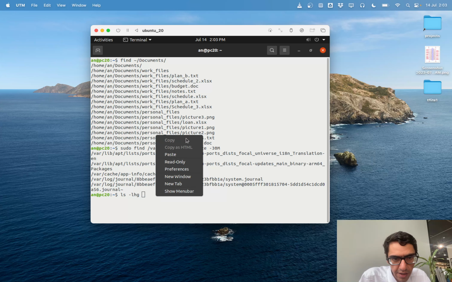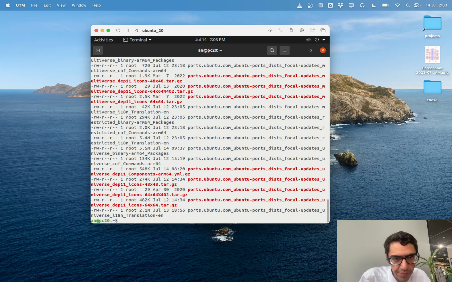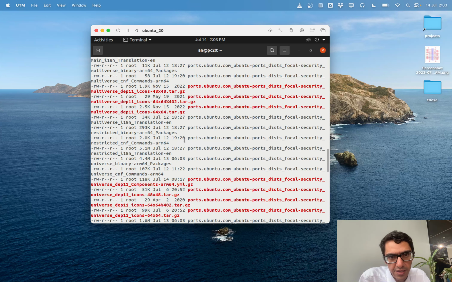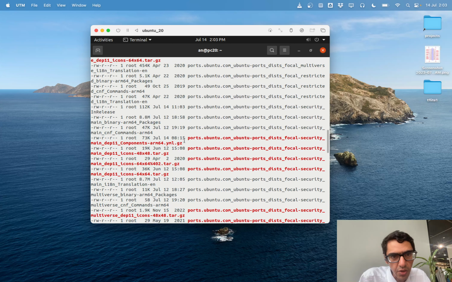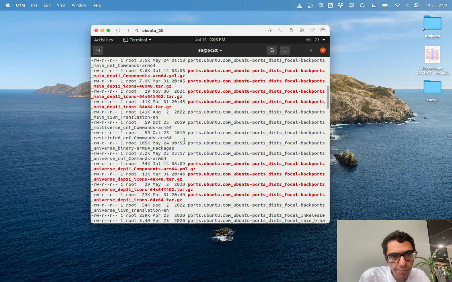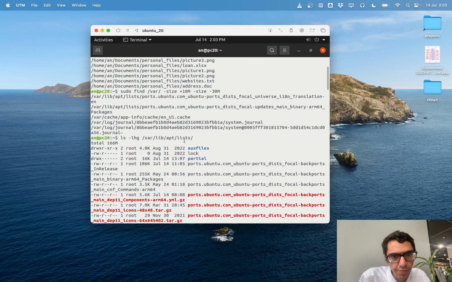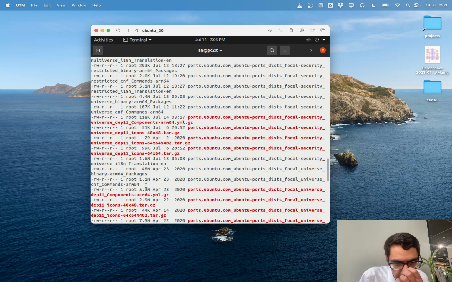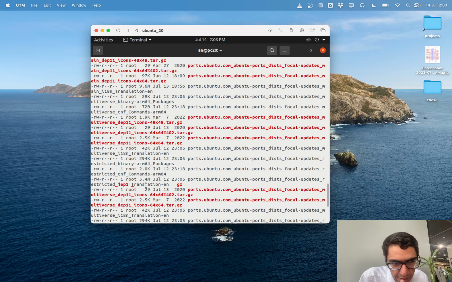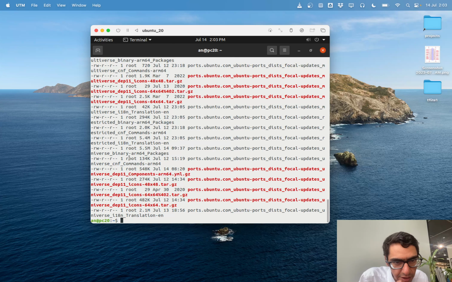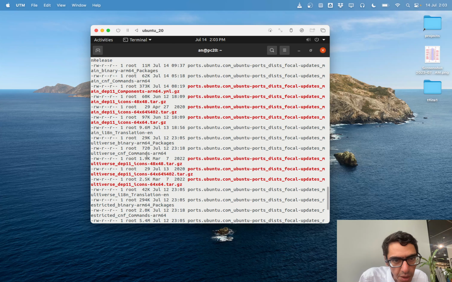ls lhg again for this directory, and actually it contains a lot of files, so I can look quickly through the file sizes. There has to be a better way to sort it. Unfortunately, I'm not aware of sorting by file size.